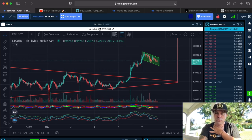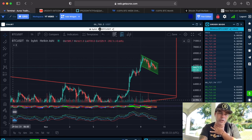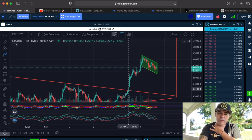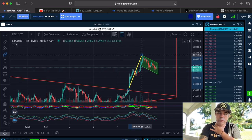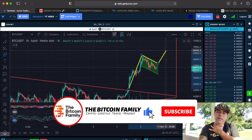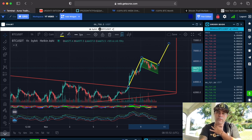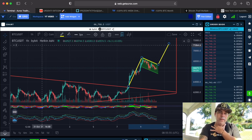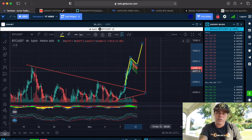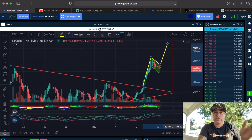The triangle pump should have a target of 72k. We didn't reach that target yet, but we are in my opinion forming a bull flag. When you form a bull flag, we go sideways and then mostly continue upward to the top — and maybe that target would be 72,000 euros. That is how a bull flag normally plays out, visible on both the one-hour and four-hour chart.